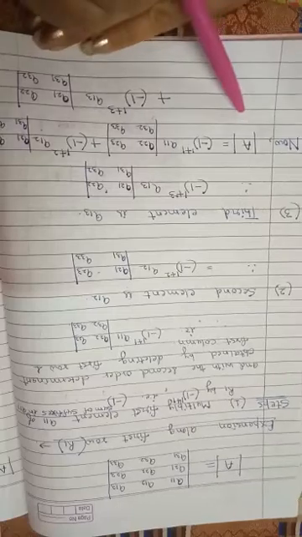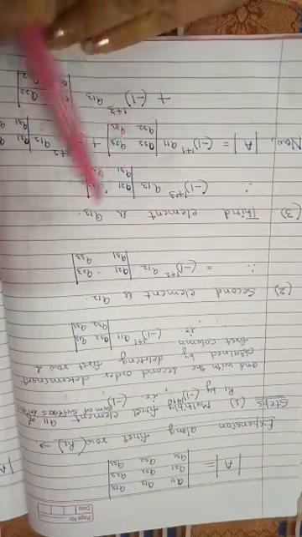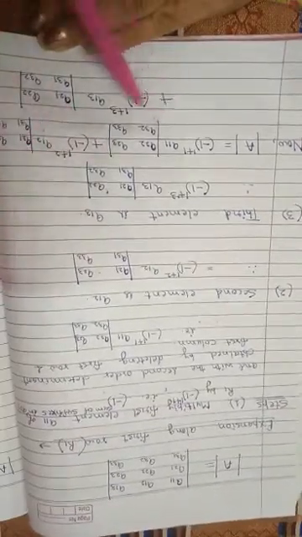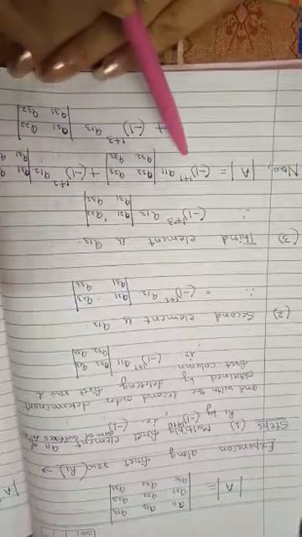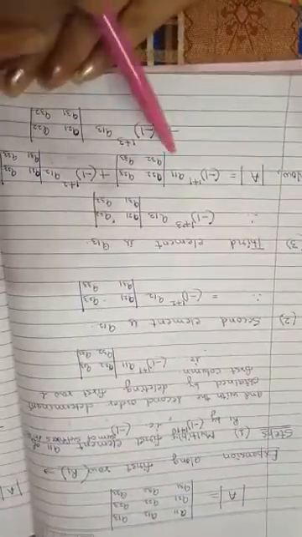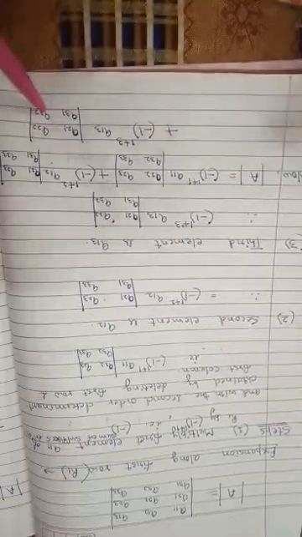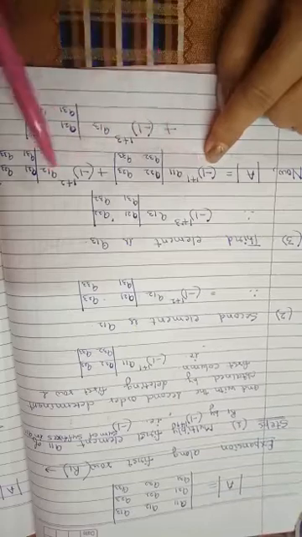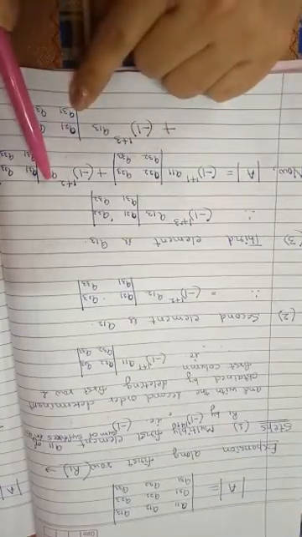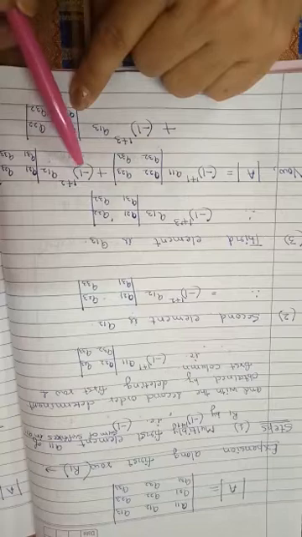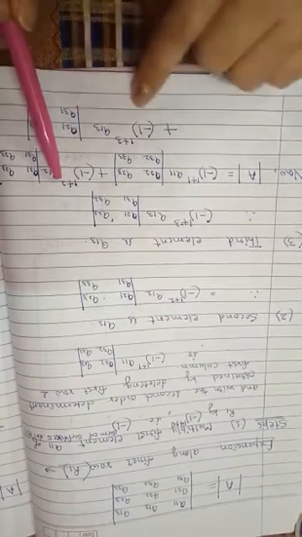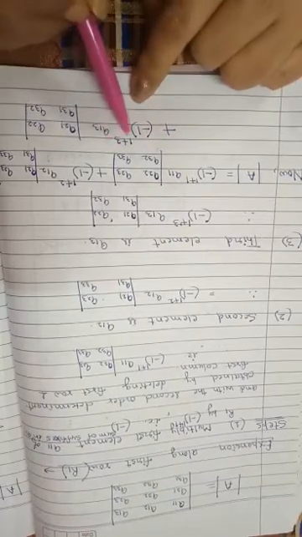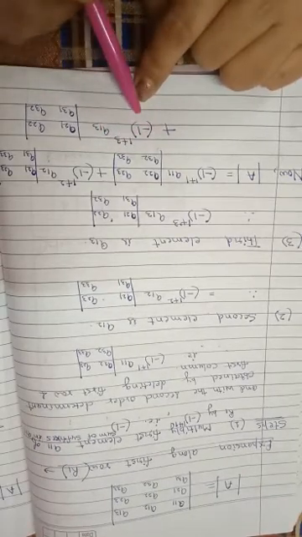Now for the value of the determinant, we will be adding these three terms: first term, second term and third term. See here, I am writing all the terms together. Now see, this will be minus 1 to the power 1 plus 1, this will be positive. This is minus 1 to the power 1 plus 2, that is 3, so it will be a negative term, since minus 1 to the power any odd number is negative. Here it is minus 1 to the power 1 plus 3, that will be 4. Again an even power, and we will get the result in positive form.